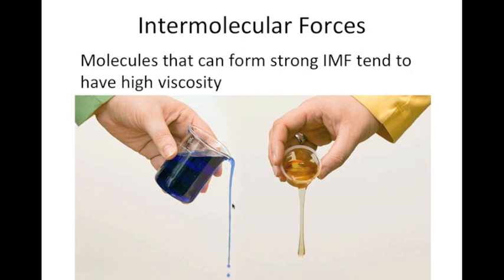So here you can see the blue liquid looks like it has a fairly low viscosity. It flows fairly readily. So we would predict that the molecules in this liquid don't form very strong intermolecular forces compared to this yellow liquid, which tends to be very syrupy, very thick, and has a very high viscosity. So this substance over here on the right, the yellow liquid, looks like it has a much higher viscosity because it has a much higher resistance to flow. So these molecules in this liquid would probably have very strong intermolecular forces compared to the blue liquid on the left.